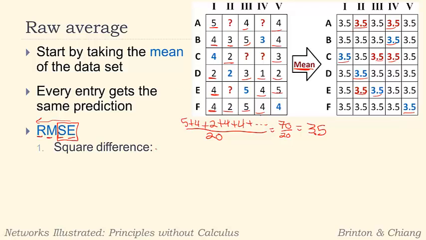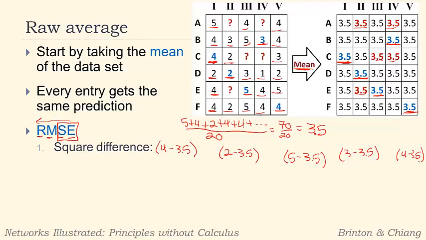When we find the differences, we just have to subtract the values, right? So we take 4, and we subtract the prediction value of 3.5. So 4 minus 3.5. Okay. We do this for this 2 right here, and we have another value 3.5. So we have 2 minus 3.5. We do 5 minus 3.5. So there's 5 minus 3.5. We do 3 minus 3.5. So we have 3 minus 3.5. And we have, finally again, 4 minus 3.5. So 4 minus 3.5.